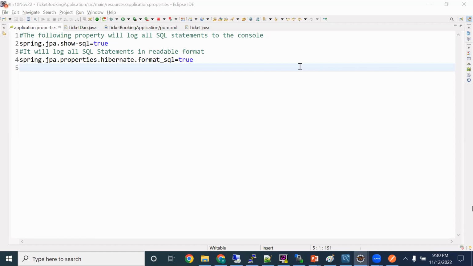And why I mentioned that your question is invalid is that these properties are not related to connection-related attributes. They are only logging the SQL statement to the console. How they have done it is they created a framework. If spring.jpa.show-sql is true, then log it; otherwise, don't log it. They might have written that in their code base. That is the answer to your question.